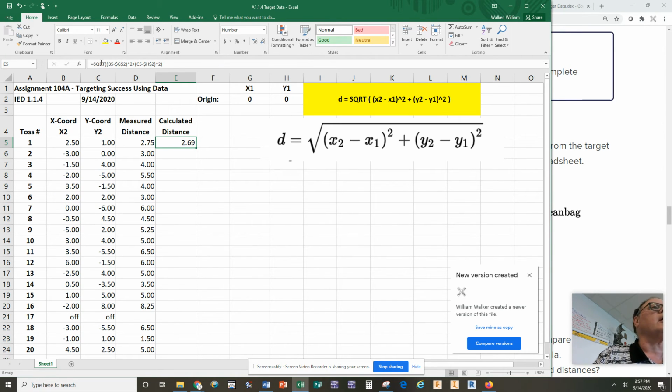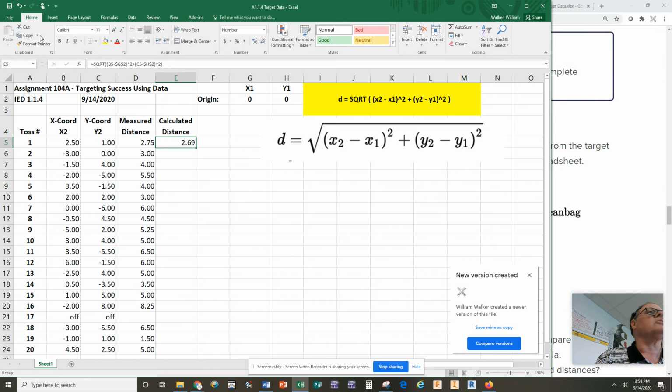So instead of me having to type all this in a calculator again for each line, I can let the spreadsheet do the calculation for me on every line. So I'm going to highlight the 2.69, which if you look in the edit window up here, is actually a formula and not a number, right? So escape out of that. I'm going to grab the 2.69 cell E5, and I'm going to copy it.